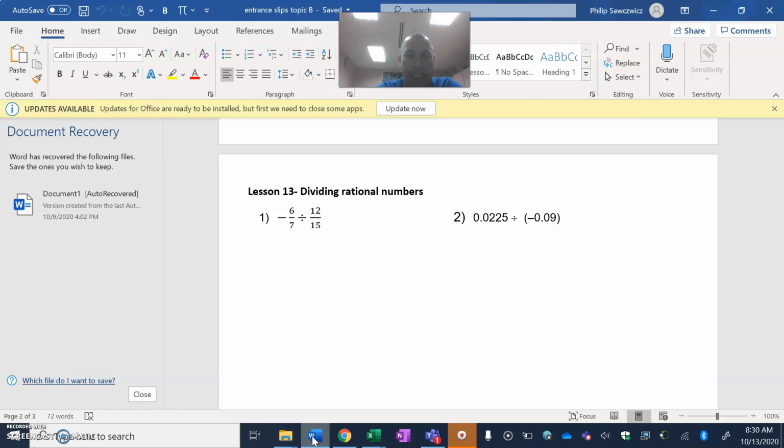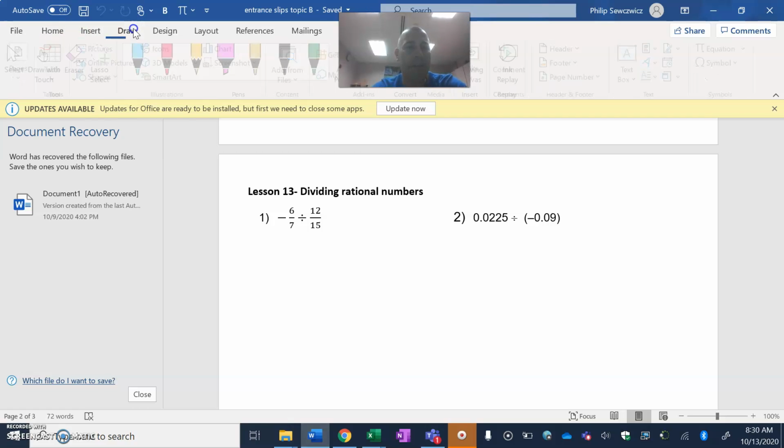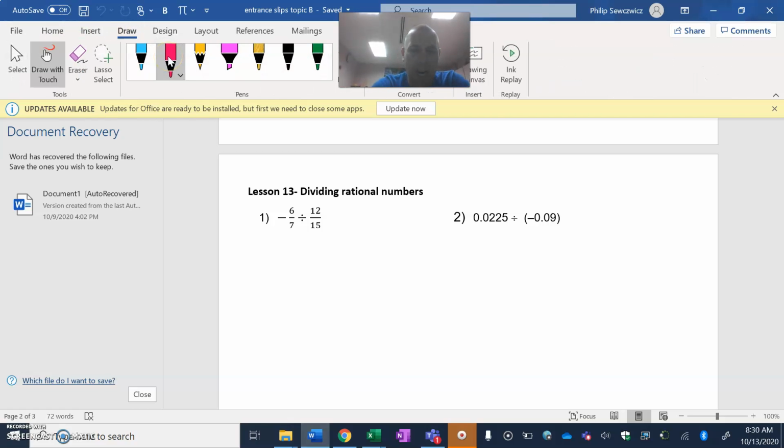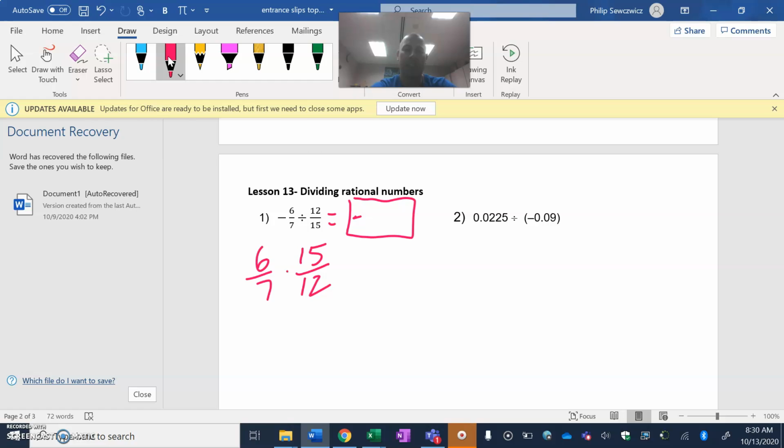First thing we do want to keep in mind is not to lose track of the sign. So one of the big things I'm a fan of is simply making sure I get my answer ready to go. All right. And I know it's going to be a negative. So I've taken care of that. So now all I'm doing here is using my rules of multiplying by the reciprocal. And remember, we change it to a multiplication problem, and we always flip that second fraction. Remember, dividing by 2 is the same as multiplying by a half, taking half of something.